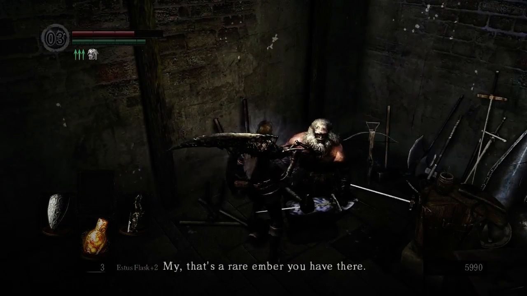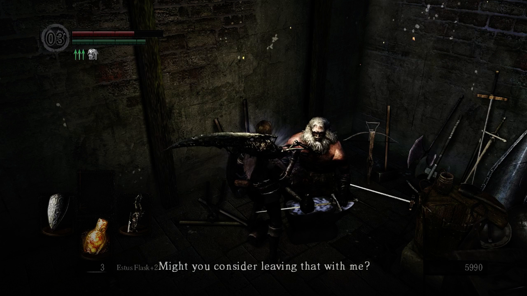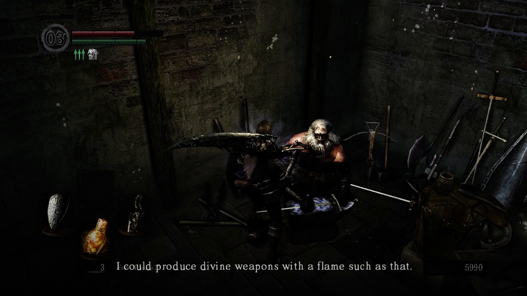My, that's a rare ember you have there. I've seen one of those before. It's the ember of a divine blacksmith. Might you consider leaving that with me? I could produce divine weapons with a flame such as that.